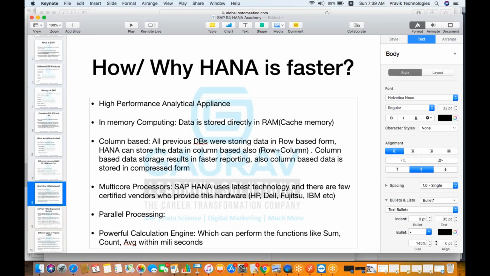So just think about this example. If you are a person and you got 10 different activities to do. Now, obviously, if you do one activity at a time, it will take more time. But if you can do parallel activities at the same time, you will be able to save the time. Right? Same way, HANA is using parallel processing because HANA has the new dimensional hardware. HANA is also using column-based data storage. It is in memory. That is the reason HANA is capable of performing multiple things at the same time.